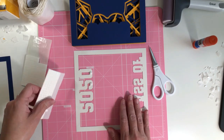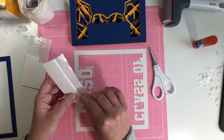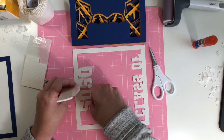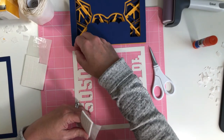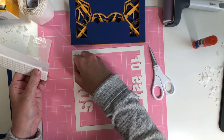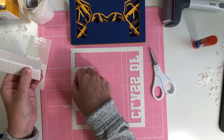These get a little thinner. I have cut these in half. So of course the letters will be a focal point. So I want them all standing straight and not to get some of them pushed in so they don't look even. So I will probably put a little tab on each of those letters.